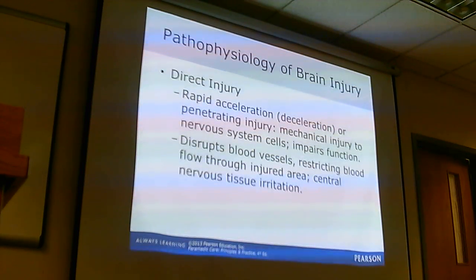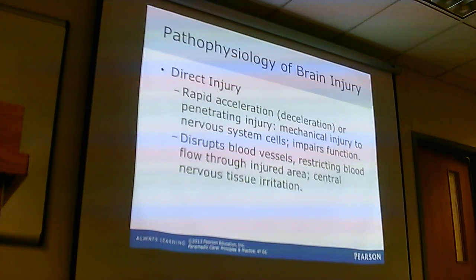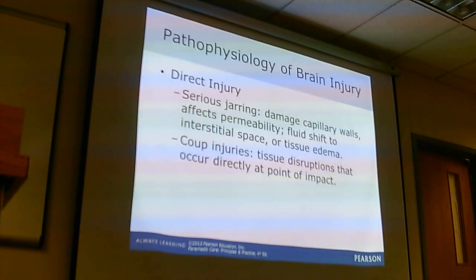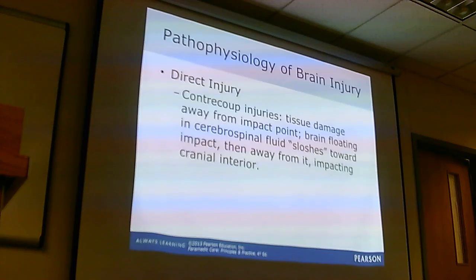Different types of brain injuries are going to come in there. You can have a direct injury coming straight to the brain. Anytime that you get a direct injury like this, and you get a rapid acceleration or deceleration to the brain itself, or penetrating trauma, anything that disrupts those nerve cells can come in. It'll disrupt the blood vessels and damage the brain itself moving around in the cavity. Any of these types of injuries directly on there can cause those direct brain injuries, and that's again a focal injury directly to the brain itself.